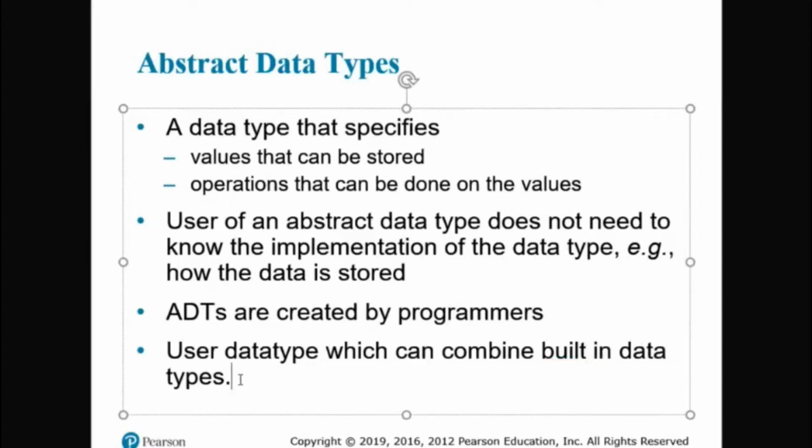Okay, so when the option is given to a user that the user can define, then again there are different users worldwide, many different programmers. One programmer may define in one style, another programmer in another style. So it means that this data type is unknown in advance. We cannot predict it, because it depends on user choice how many built-in data types he or she wants to combine in it. So a user data type which can combine built-in data types is called abstract data type.